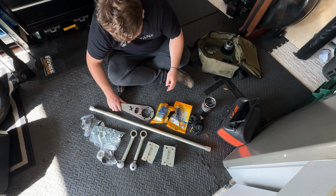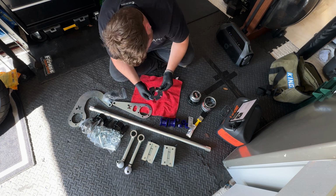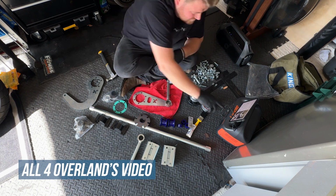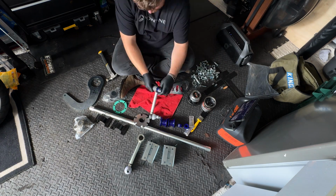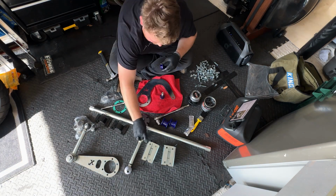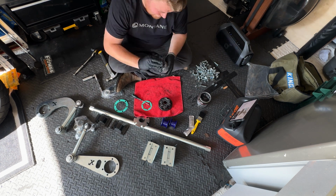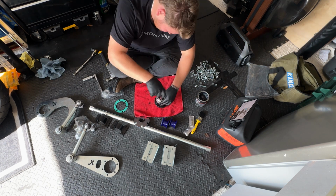So here we go then, getting the actual kit out of the bag and starting to assemble it. I used a mix of an install video on YouTube that I'll mention later and the X Engineering official instructions. They are unfortunately a little bit outdated, but with a bit of ingenuity across those two bits of instructions, you'll get there in the end. There are a few things that are different, as I mentioned, that might just make you hang up a little bit, but just bear with it, make sure everything's the right way round, and take a look at everything before you start and assess everything and make sure everything's in the right place, and you will get there. It's a bit fiddly.